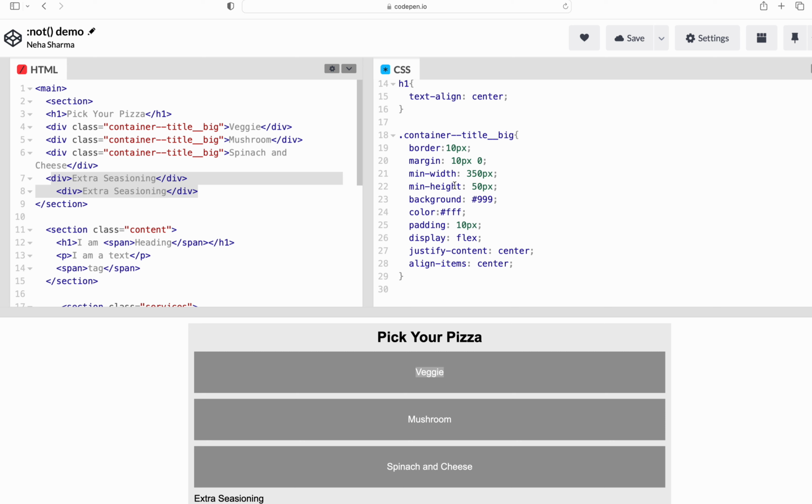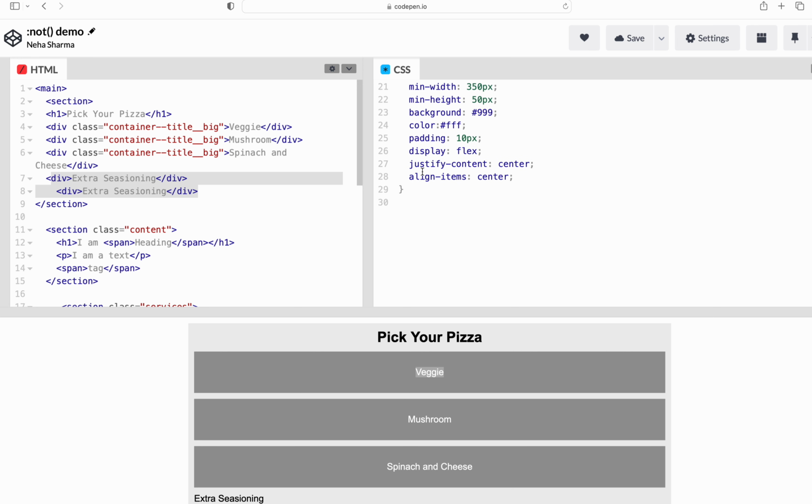Definitely there are different ways of doing it, but what we are going to use is :not here. Why are we using :not here? The reason is because of the requirement. We are saying the div which doesn't have that class, so basically not have that class, that we are targeting. So that's why we are going to use :not here. So how we are going to do it, let's see.